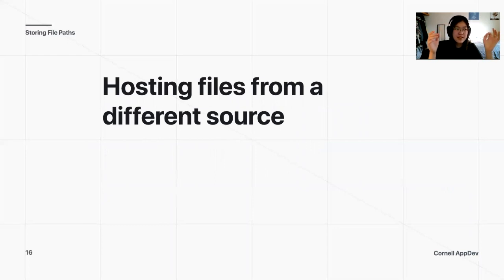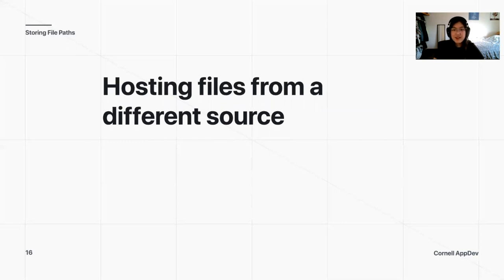So this could mean that you are saving it to your actual computer that's running a server, which probably isn't happening. Or you might be saving it to another remote server, which is probably what's happening. If you're deploying to Heroku or with Google Cloud or anything, it's going to be hosted on one of their machines.